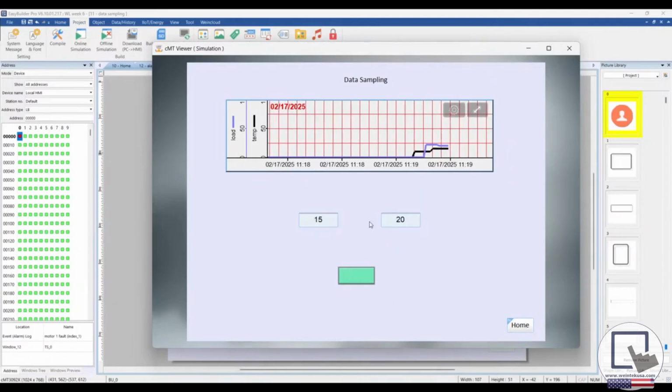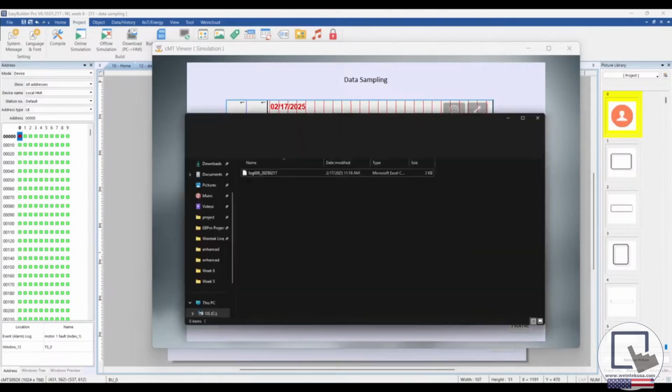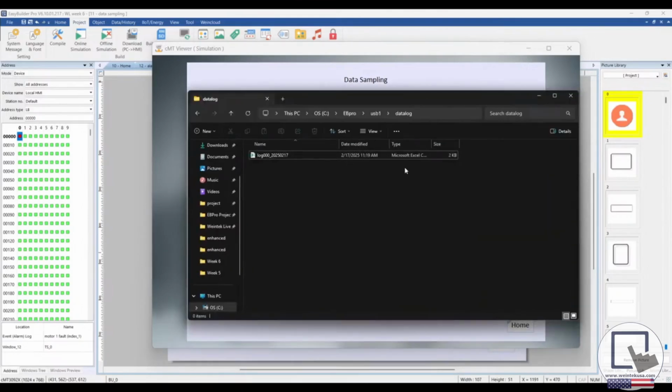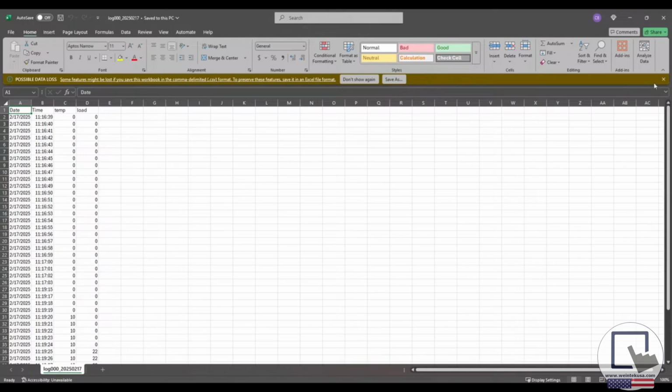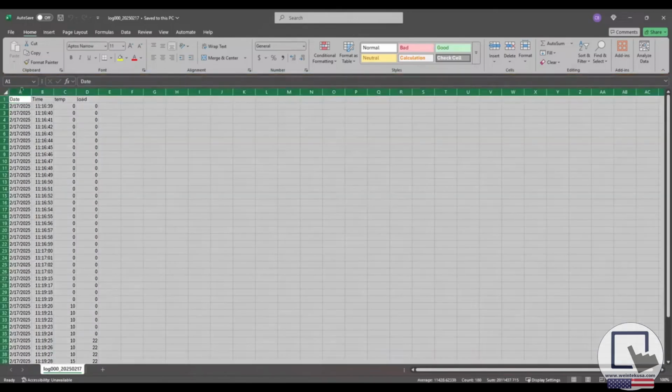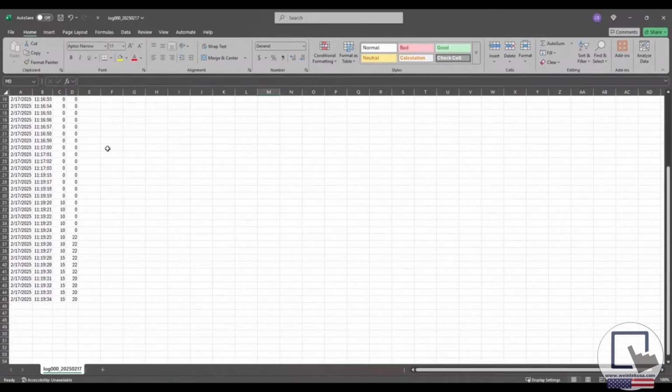Oh, backup in progress. We've got the data, folks. Now let's take a quick peek at it. Here it is. Here's our CSV file. Pop it open. Let's see what we got. Okay, we've got our date, time, the data being sampled from our temp and load data sampling objects we configured.